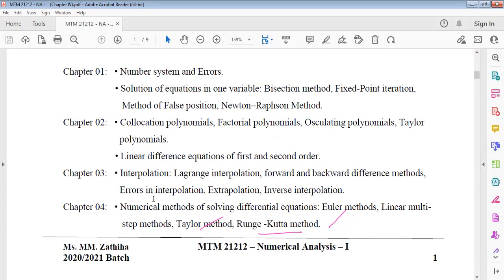Okay. So here, error in the interpolation, I have given you as a reference. Okay. So whatever I gave you as reference, sometimes I may not take the question, but you have to know those things. Maybe sometimes I may ask in the continuous assessment, if not in the semester. Okay. And the final one, we have seen how to solve the differential equation using the single-step method as well as the multi-step method.